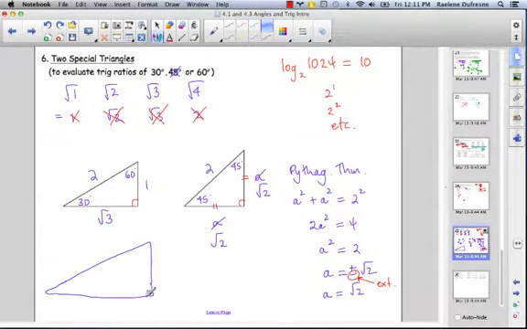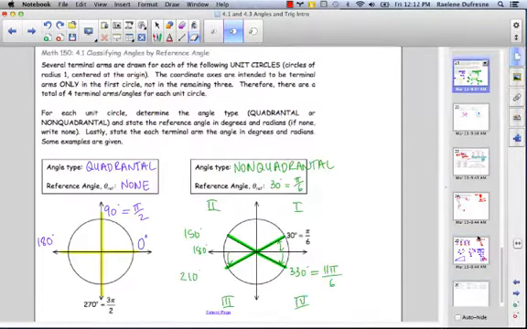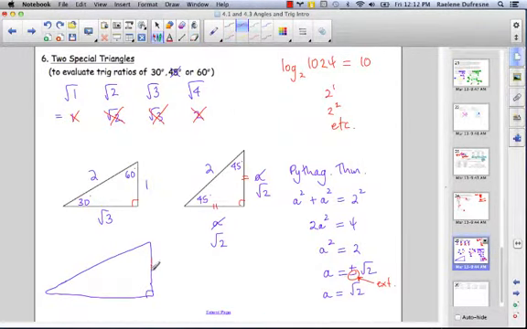If we keep the triangles similar, we could use a consistent horizontal and vertical scale factor of k, which means that all of the side lengths would be multiplied by k. So this could be 1k, this could be 2k, and this could be the square root of 3 times k. So if k is equal to 2, this length could be 4, this length could be 2, and this length could be 2 times the square root of 3.